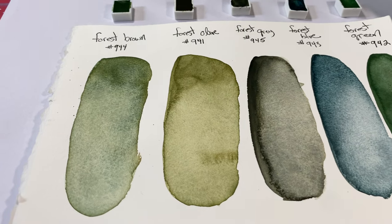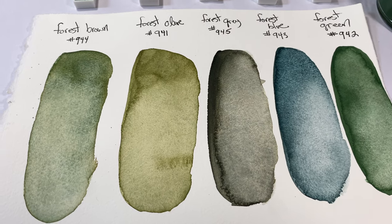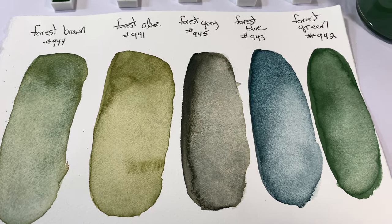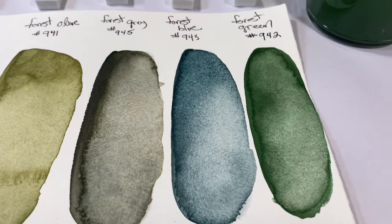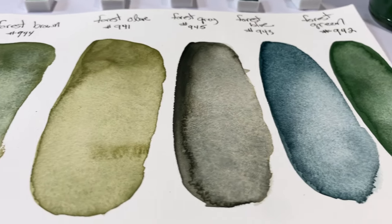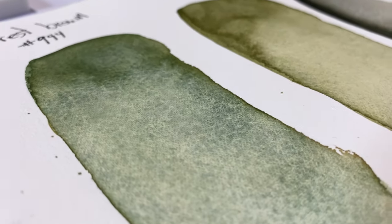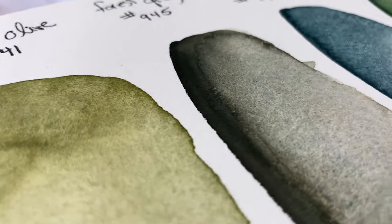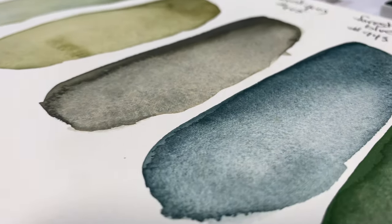Let me know which one you're drawn to the most down below. I'd love to know if you've got your forest brown vibes going, your olive, your gray, your blue, your green. Maybe you don't have a favorite, maybe just vibe on all of them. They're just beauties, and I can't wait to go broke buying the rest of the sets.